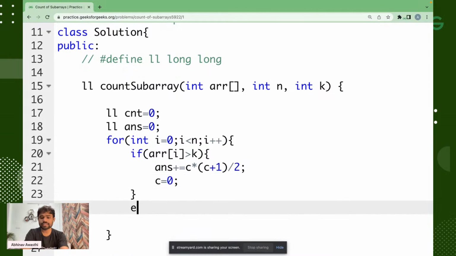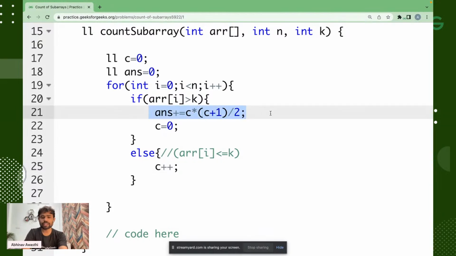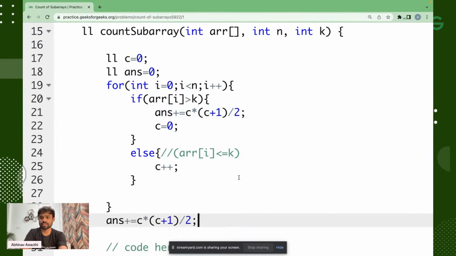In the else case, if our value is less than or equal to k, I will do count plus plus. At the last also, if count is greater than 0, we have to add it to the answer.